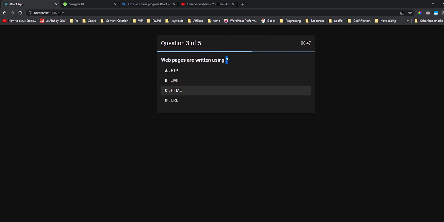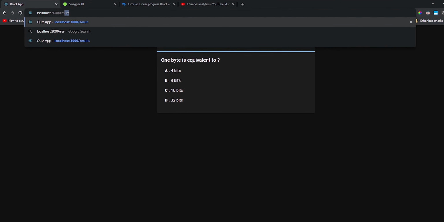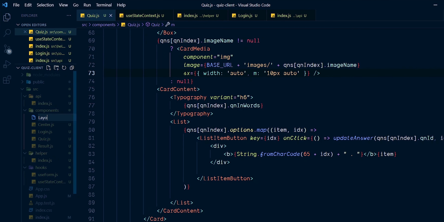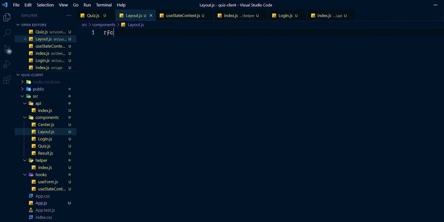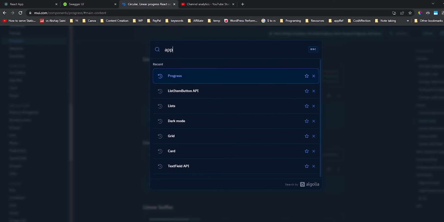Now before moving to the result component, we want to show a top navbar here. And inside that navbar, we'll have a logout button to quit from this quiz application. And this navbar must be available inside the result component also. How can we do that? For that, I will create a new component, Layout.js. For the top navbar, you can make use of this Material UI component AppBar.